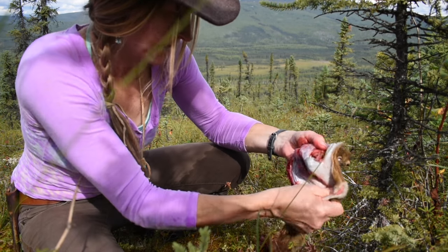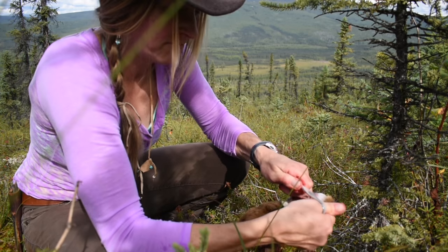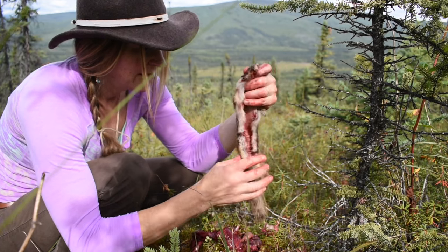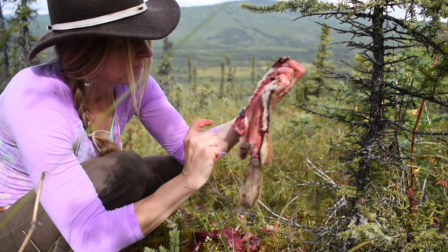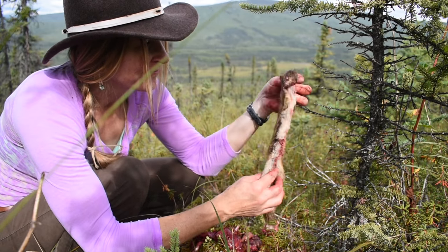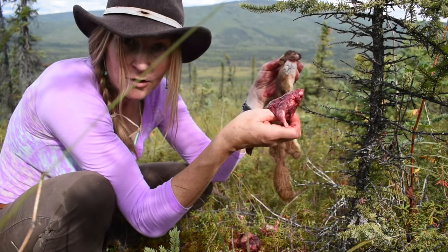But you can pull that skin right off with your hands. And you can save the skin if you want to. What you're left over with is this nice little red squirrel pelt, and you could do something with it if you needed to. But I've got my meat now.